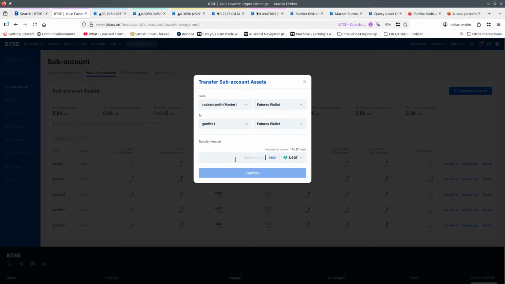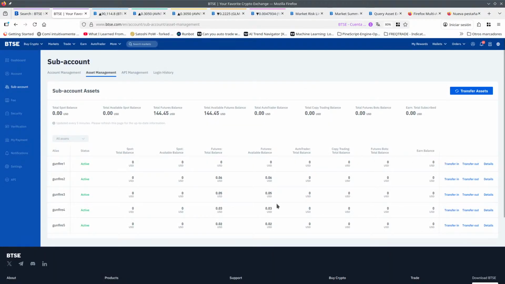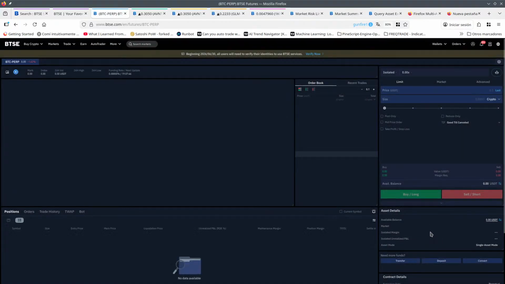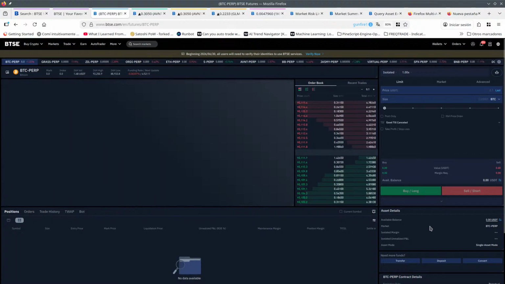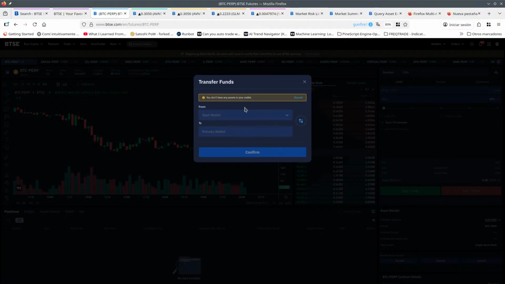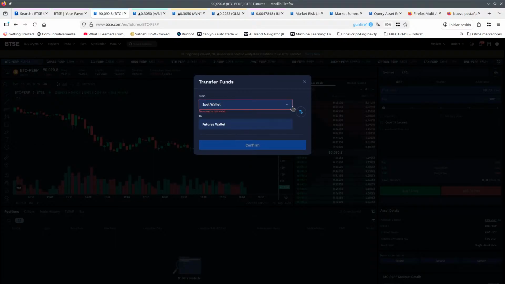So I'm going to move 34. I mean, I'm not going to do that. I want to have everything at 0. So hopefully we can do it from here properly, because it doesn't make sense that you can do it in one place and not the other. Wait, let's see.